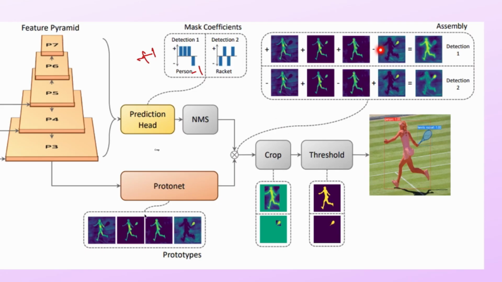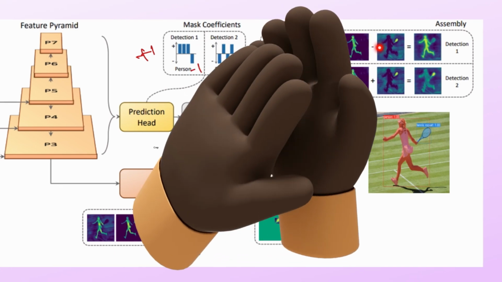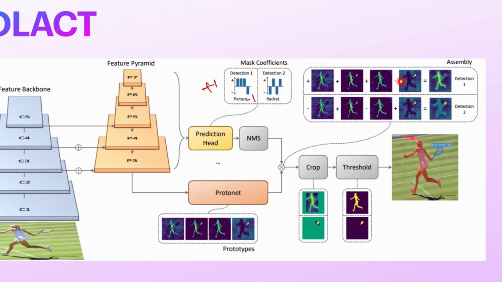You predict the prototypes and you predict the coefficients. You somehow merge these two to get the proper mask here. And then after that, you get the object specific mask by cropping with the bounding box. And then thresholding gives you the binary mask. If you understood this far, the total concept, congratulations to you. We can actually publish a research paper on this. But sadly, someone else already did.